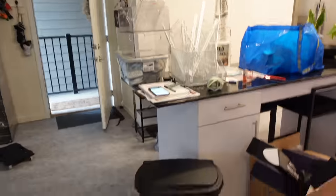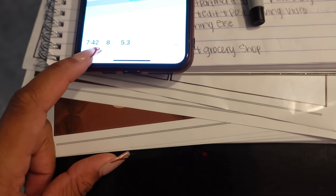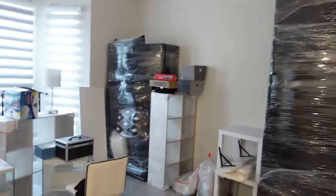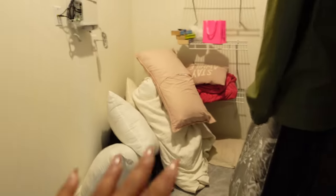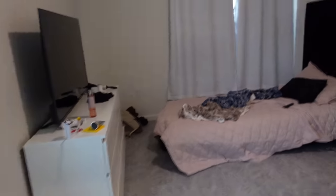I gotta go pick up the U-Haul at 8 o'clock. So I have it timed right now to make sure I get there in time. I believe in another like 15 minutes. So couch, literally everything else, I think it's gonna fit on that little moving truck. I only got like a 12-foot one, and then I got my box spring mattresses in here, these blankets and covers and stuff. I'm about to put this in my car right now because I got glass in my trunk, and then I got to wrap this up.